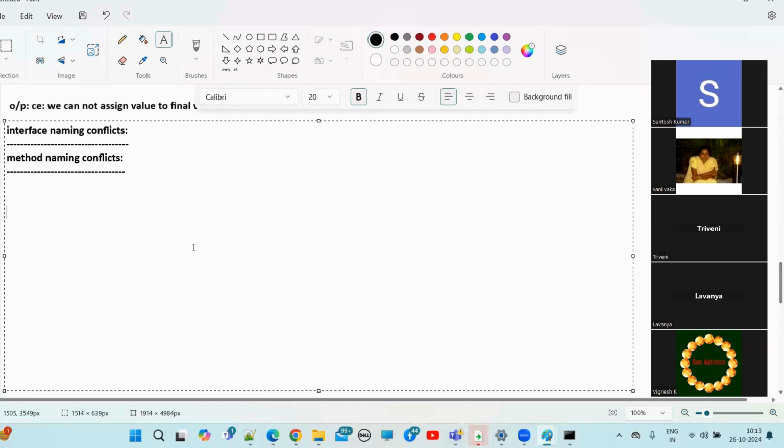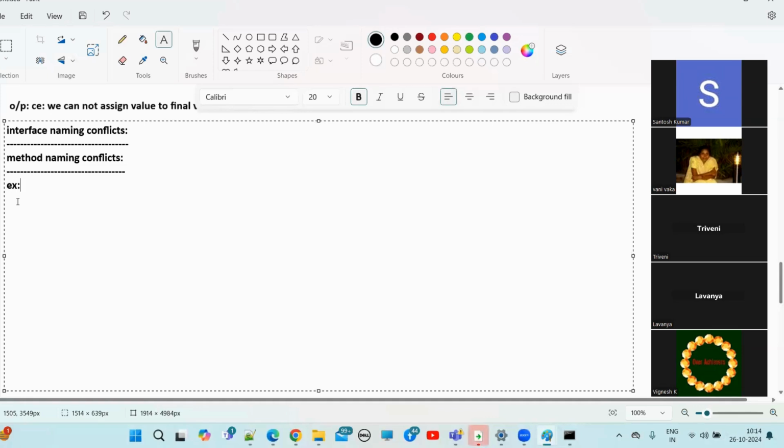Now, if two interfaces contain a method with the same signature and the same return type, then in the implementation class one method implementation is enough. Let me repeat one more time. Let me take one example, then we can understand, guys.